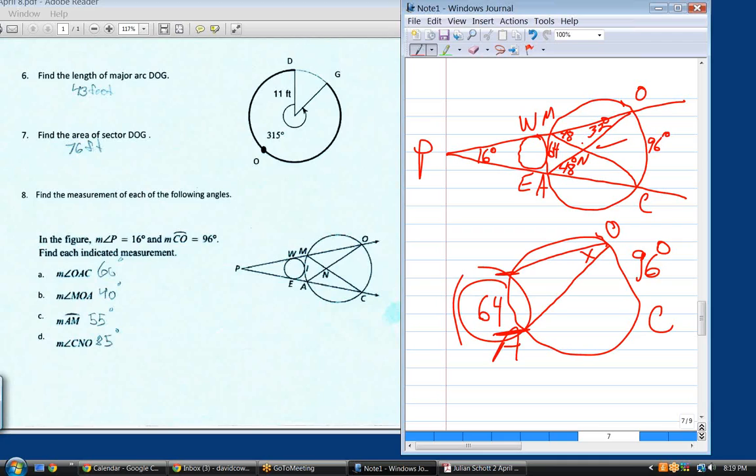What's this one? So that equals 48, 80, 100. If that's 100, what's this one? Their vertical angle? That's 100 too. In other words, if this is 100, they're always supplementary. That's a straight line. So you got 100 there and 80 there. I think that takes care of it.